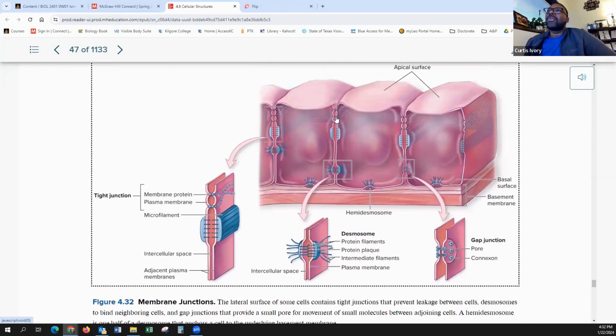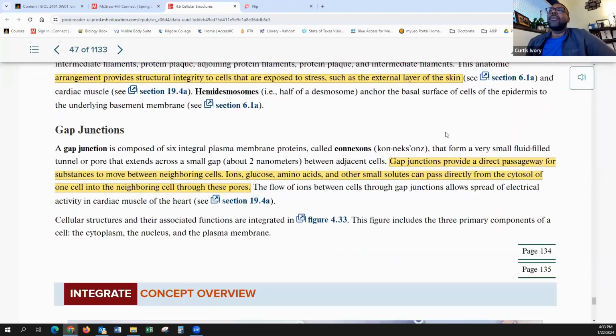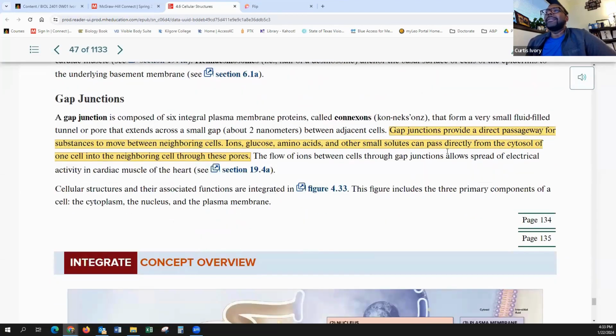And so these create junctions, so it can actually pass materials through these cells, which you see right here. Or they can form what's called a tight junction, where essentially it's almost like they are sewn together. That's what you see in all these membrane proteins, which is called a tight junction. Essentially, it's like someone has sewn these cells together so that they stay attached and don't move or come apart. They create what's called a seal between each cell.